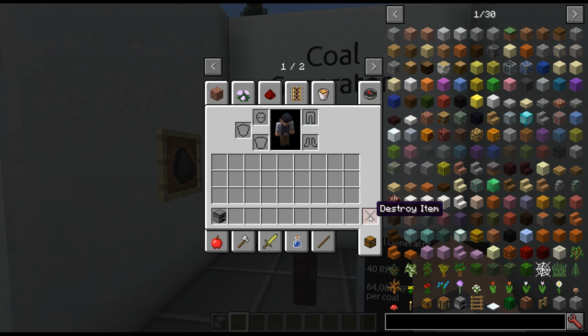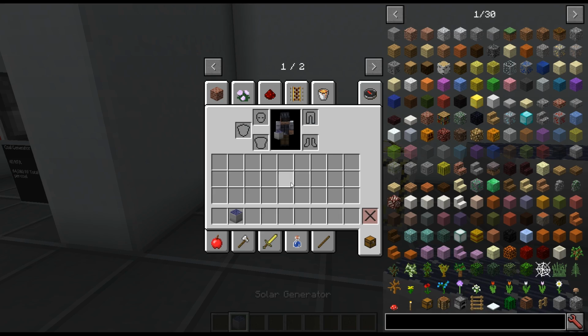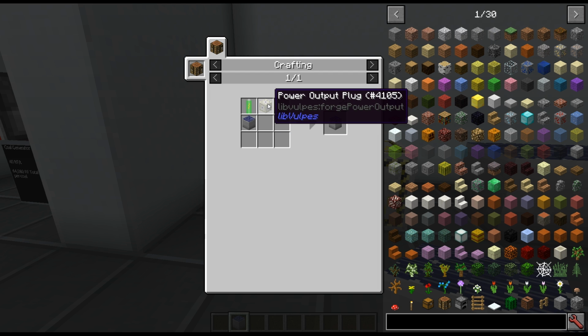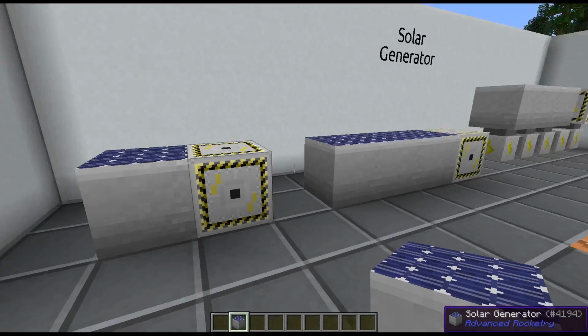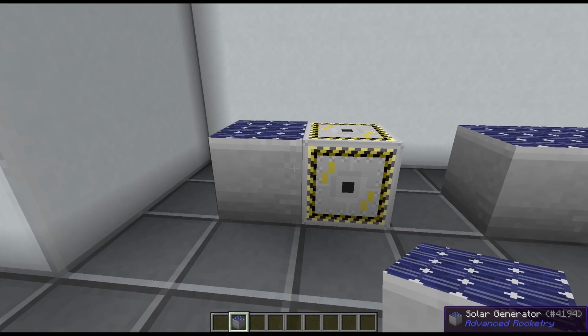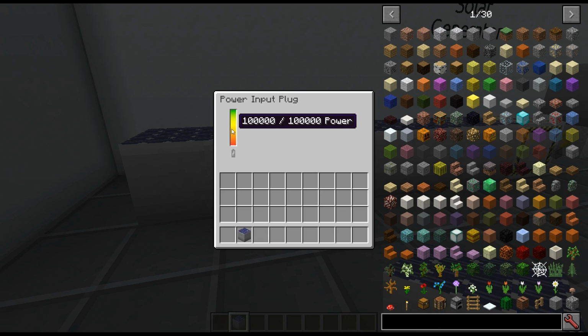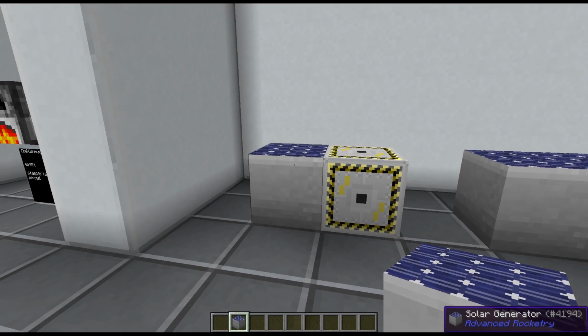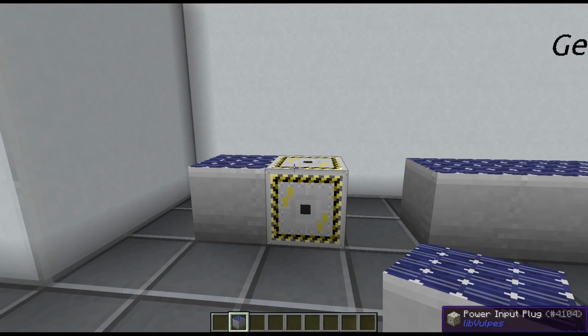The next power generation that we have in Advanced Rocketry is the solar generator. This one right here requires a power output plug, a small battery, and a solar panel. And again, you need plates and more plates, okay? So over here in this cubby hole is where I'm going to show you how to make the plates. But by default, each one of them generates, I don't even know if it's called RF, they're just called power here. But I believe it is an RF, or it is ready to be tied in with any kind of RF.